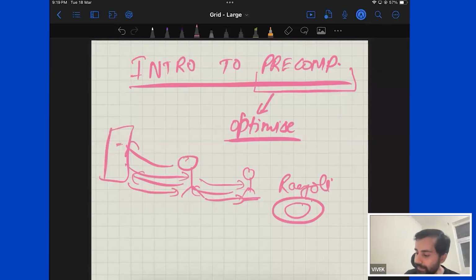Now, a better way than this could have been that when you go for the first time, you grab all the colors. So let's say you have grabbed all the colors with you. When mom asks for blue color, you can hand over blue color. When she asks for green, you can hand over green color. So what you have done is you have performed some pre-computation.